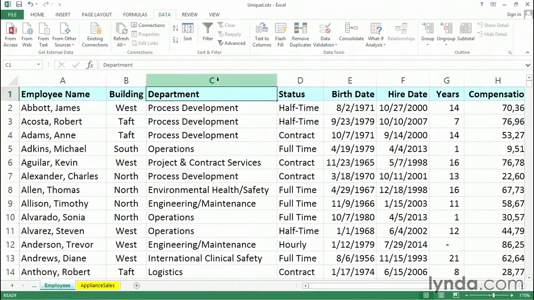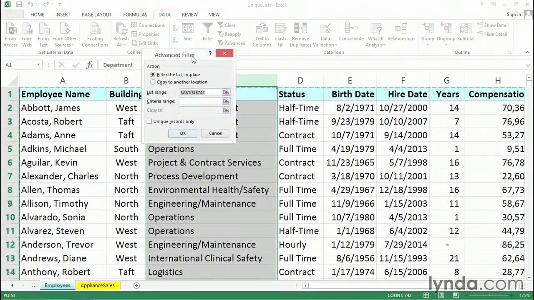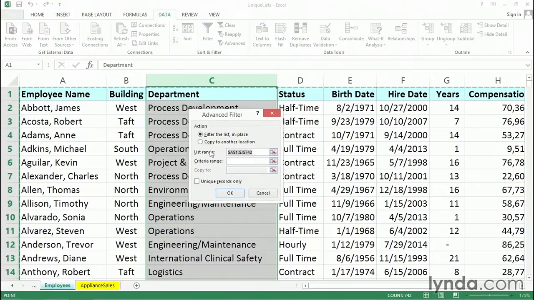So I'm going to select column C, and then on the Data tab in the ribbon, choose the Advanced Filter. Now, if you've used this in the past, possibly the range you're seeing here under List Range is not accurate, so in this case it isn't. I'll simply click column C. There's nothing else in column C except departments, so we can simply indicate the data that way. We want to copy our results to another location. If you're familiar with Advanced Filter, you'll know something about Criteria Range, but in this case, we don't need anything in that panel at all.